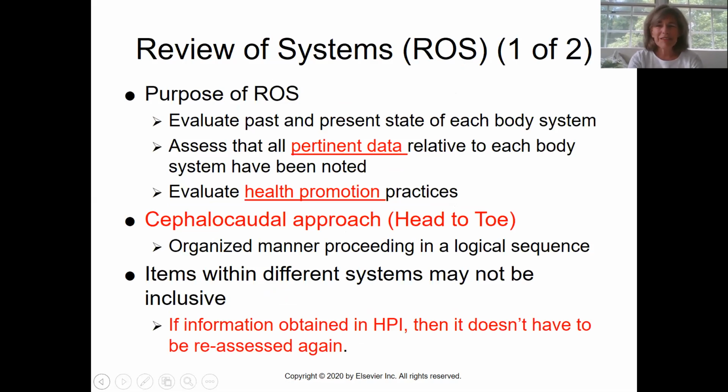Review of systems is a graded component of our course. Once again, we're going to be focused on the pertinent data, a cephalocaudal approach, which in common language we call a head-to-toe assessment and organization. The review of systems provides a great opportunity for health promotion, for understanding what the person is doing related to those different body systems, or what they are not doing, an opportunity for education.